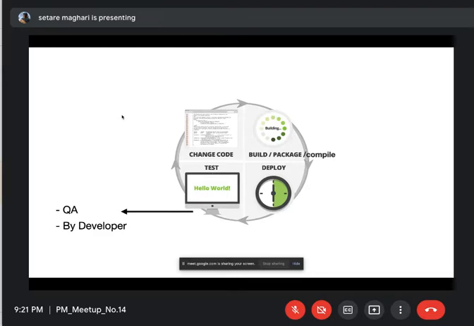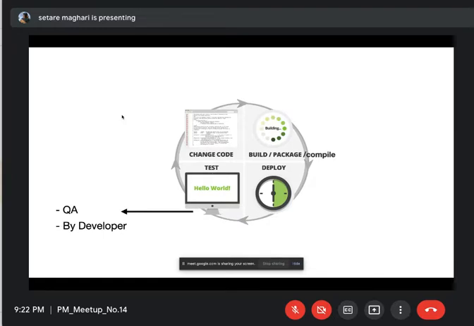And the whole process is something like this diagram that you are seeing. If a developer changes a code, first they have to build or compile or package their code. For example, if the product is an Android app, after the developer changes a piece of code, they have to compile and build it. It means that they will produce an APK file that I think you are all familiar with. You can install it on an Android device.